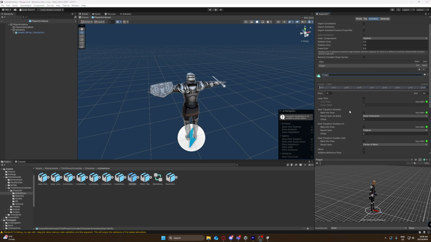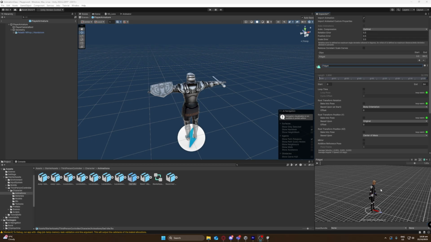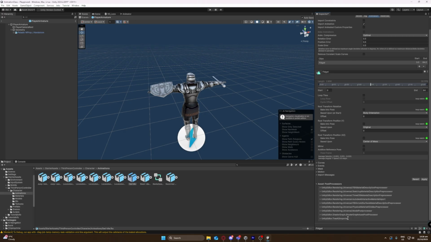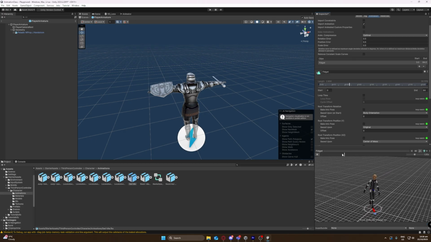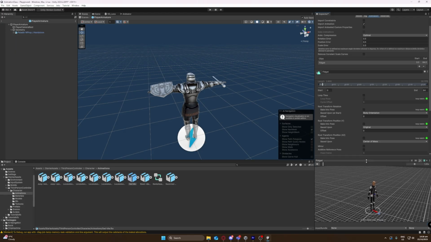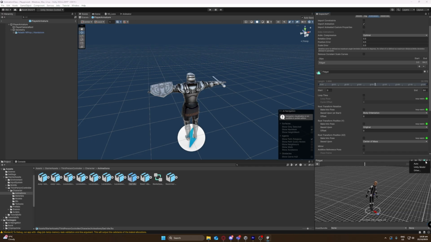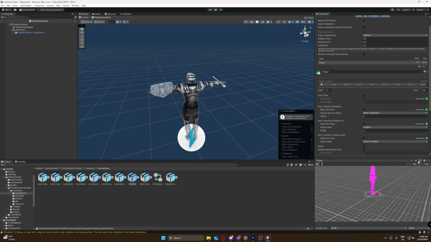Great. Now, for this animation as well, you can see down the bottom that we can hit play and it will show us the animation in motion. If for whatever reason this is missing, it might be minimized. And if your character is pink, you may need to hit this little blue armature man here and say Unity model. It might be on this one.